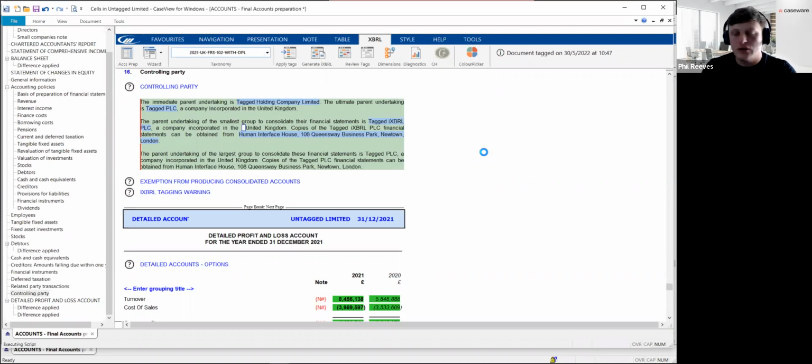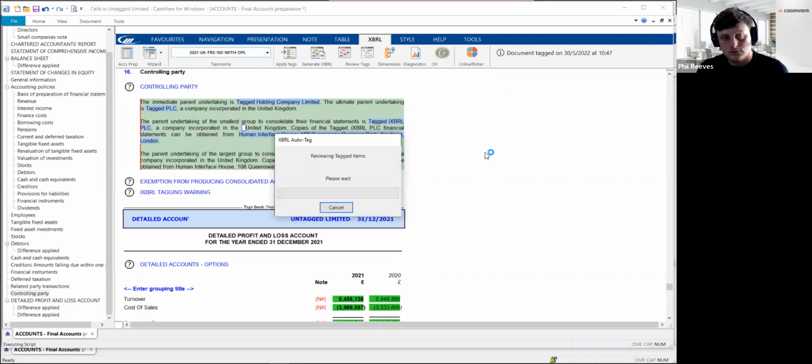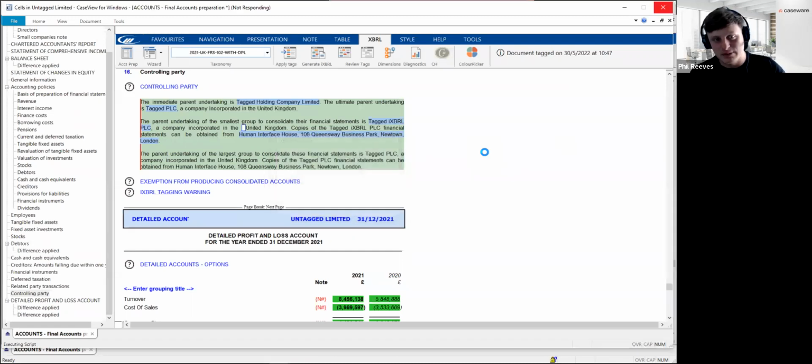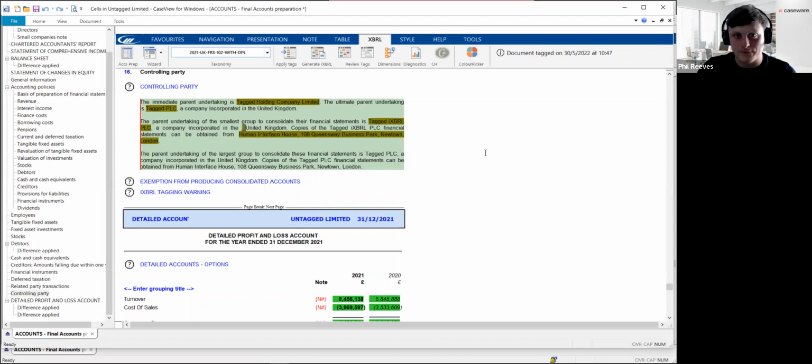Now, if I go back to the review feature, on this screen, just to show you what the colors and the color scheme and how that will work. This won't appear in green because of the fact that these are not manual tags. So again, Caseware will point out using the review feature any manual tags that have been applied throughout the financial statements with this sort of greeny, olivey color that you can see on the screen.